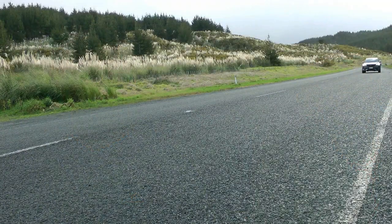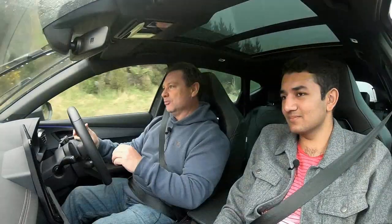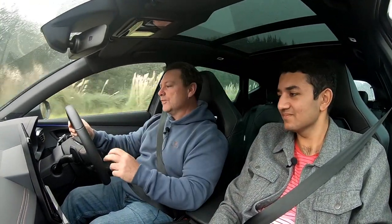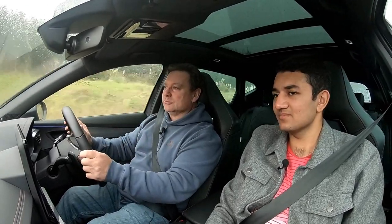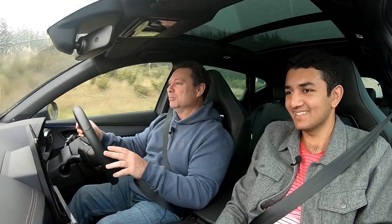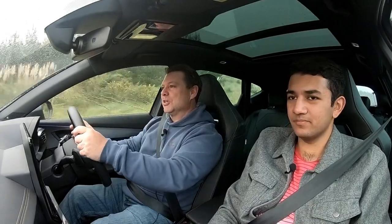You can see all that grass — we could take it off-road if we wanted to. In awful conditions today with rain throwing down, it feels really comfortable. The all-wheel drive system feels nice, the exhaust sound — well, the exhaust is real but the enhanced sound piped in is not entirely natural — but it feels angry, it feels like a sports car, which is what it should be.